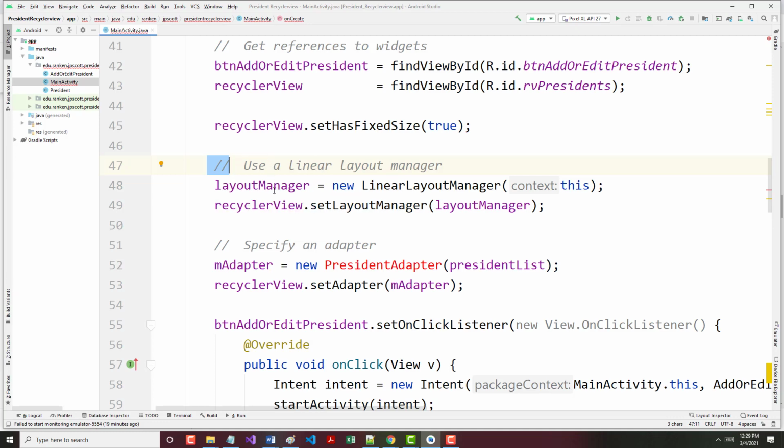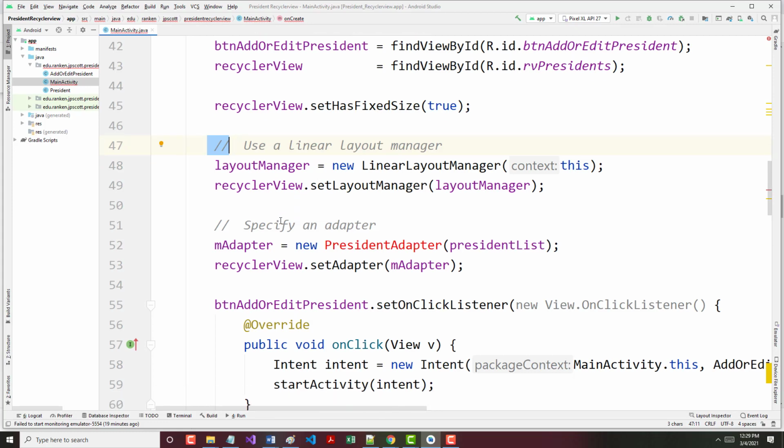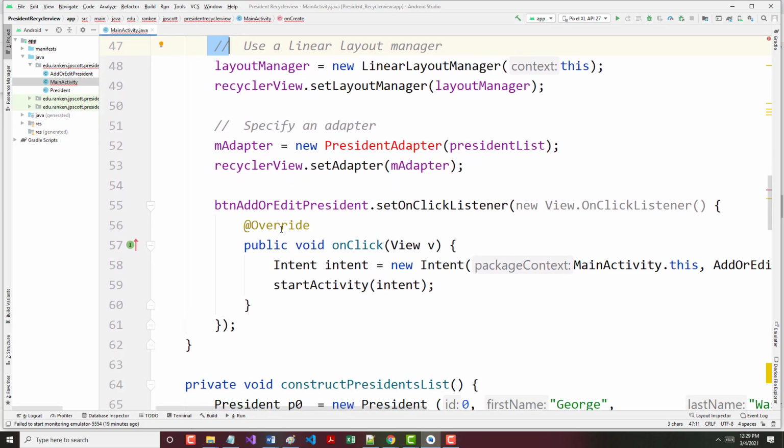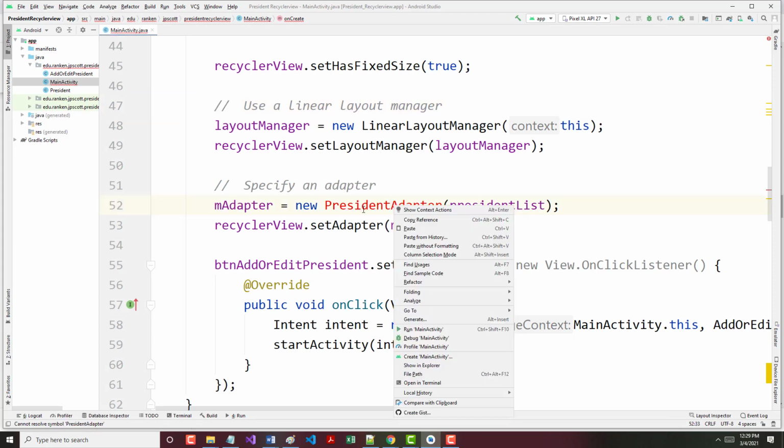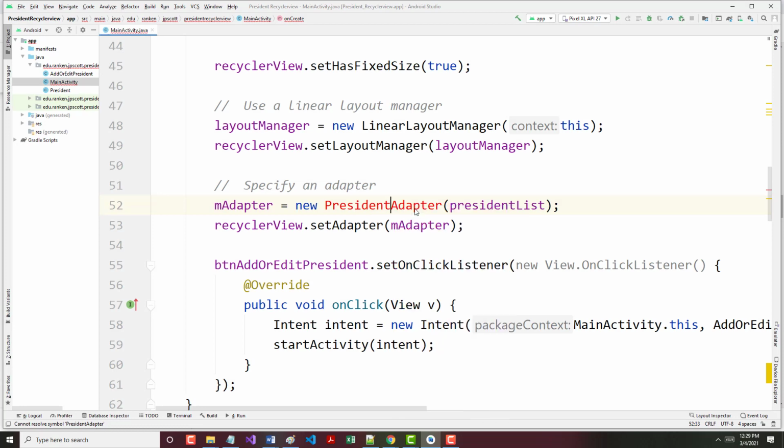So we're using a linear layout manager and we're setting the recycler view basically to use that. We're specifying an adapter rather, and we're telling the recycler view to use that. All right. So that's all I want to do right now. But if I take my mouse and put it here, it says it cannot resolve this symbol. All right. And it says show context actions. Well, what do we want to do?